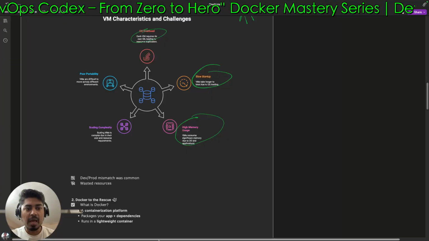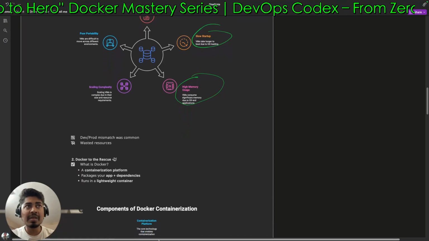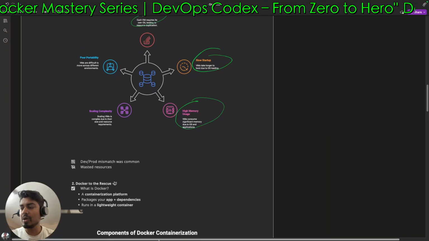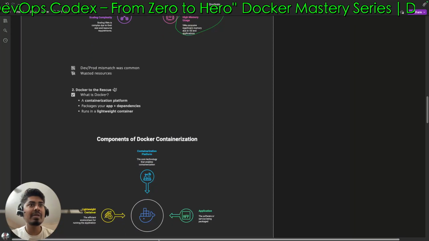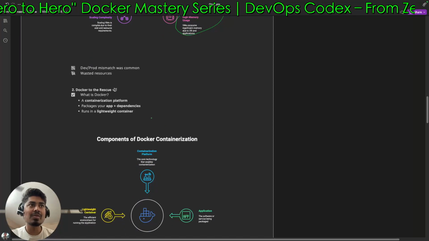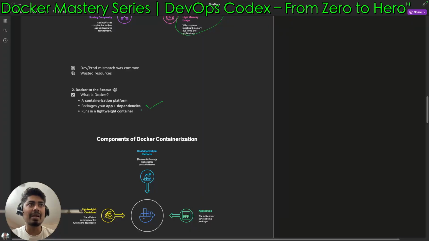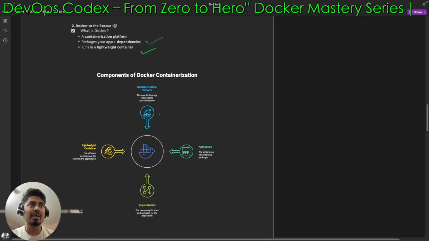And it is very easy to integrate with our CI/CD. So it is very lightweight. You can package your application and dependencies and it runs very fast.